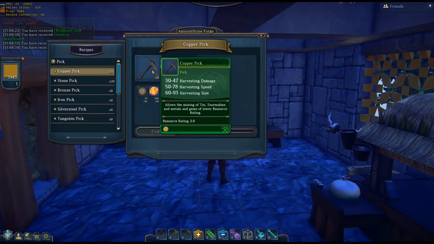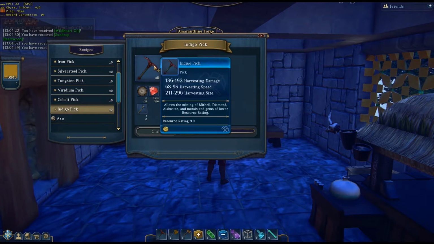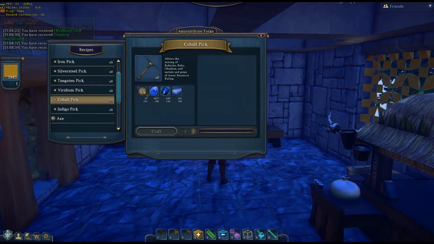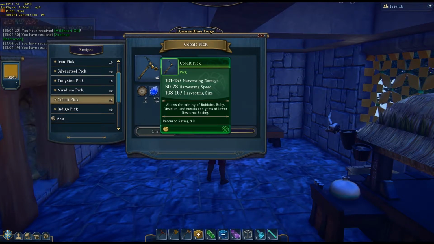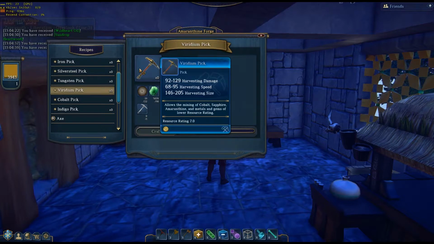Now, what I'm showing you now is if you hover over the different types of picks, it's showing you the range of quality that you can make. I'm not sure why some of them show blue and some of them show green. It may be simply what I've got in my pack. So you can see maybe a comparison of what you have created and what you can create.